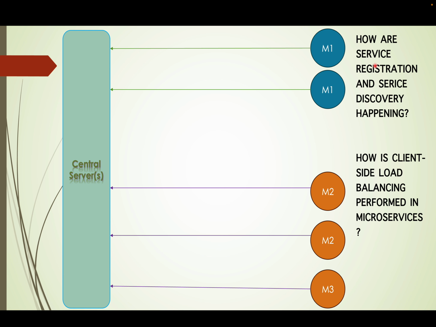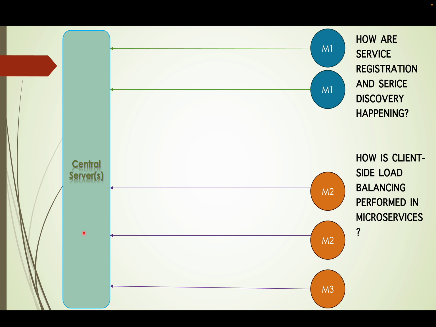If for any reason any of the microservice instances is not sending its heartbeat, then the central server will remove that IP information from its server information. So what is it? To make sure that the central server has the valid IP information, each of the microservices needs to send its heartbeat to the central server every few seconds to confirm its availability, or its running status.